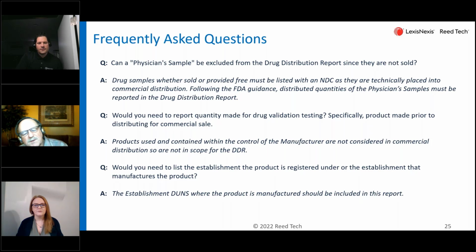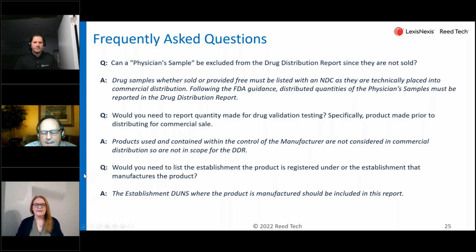So I'll take a quick stab at this one. Those drug products that stay within the confines of a corporation or a particular company, you might actually ship from site to site. You have not yet placed it into commercial distribution. So in this example, you're doing some testing at one site and might be shipping it to another site for some analysis, that sort of thing. None of that has gone outside your control or your ownership into the commercial marketplace. So those would be excluded, in our opinion, from the drug distribution report.